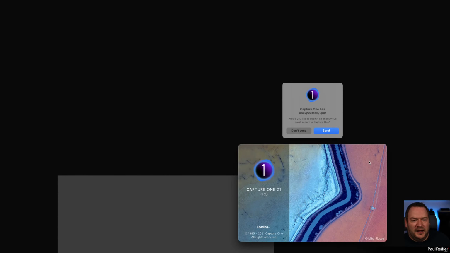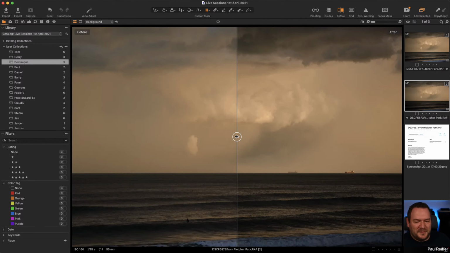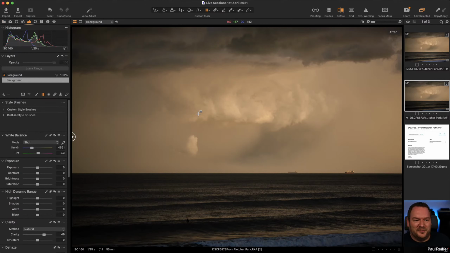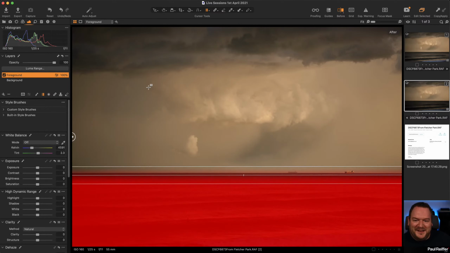And you get a lovely little crash log. Right now I'm not going to send that bug. But here's a fun learning thing. Genuinely, if your Capture One crashes, I talked about this the other day, please let Capture One know. Do the crash logs. Do send the anonymous stuff across so they can have a look at it. But there we go. That is our April Fools. We'll go with that.